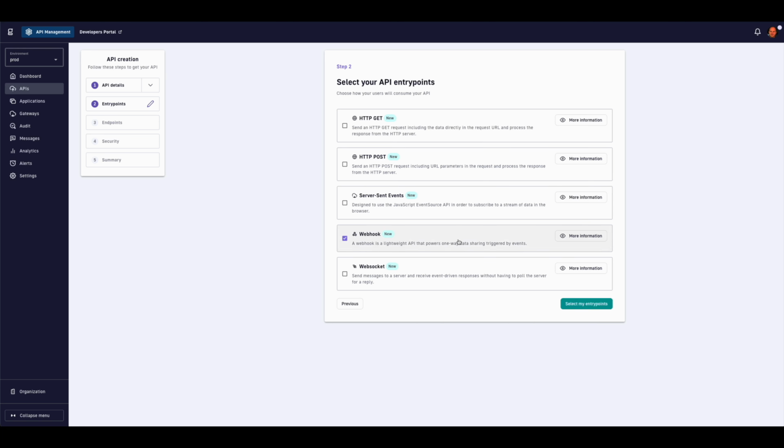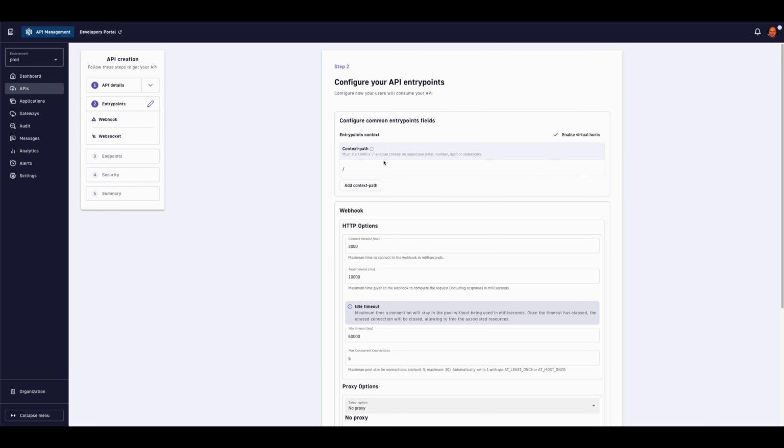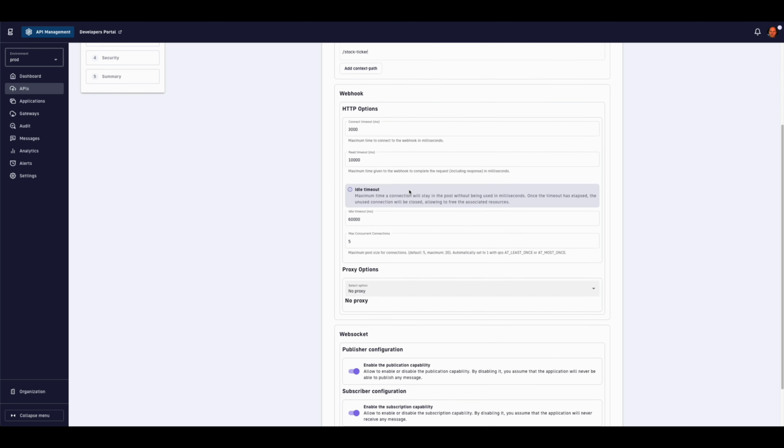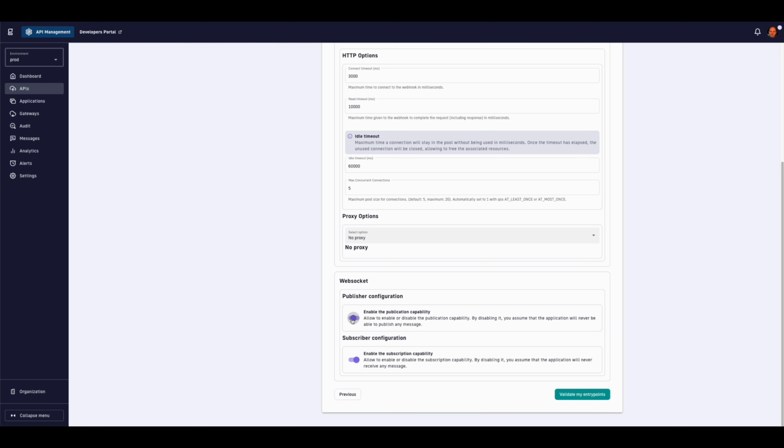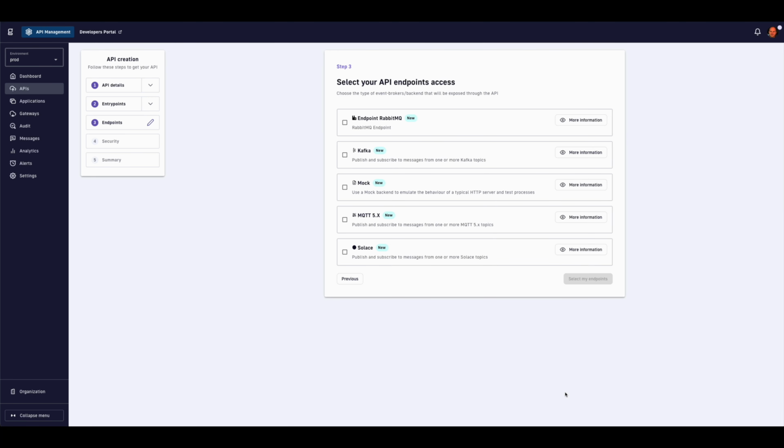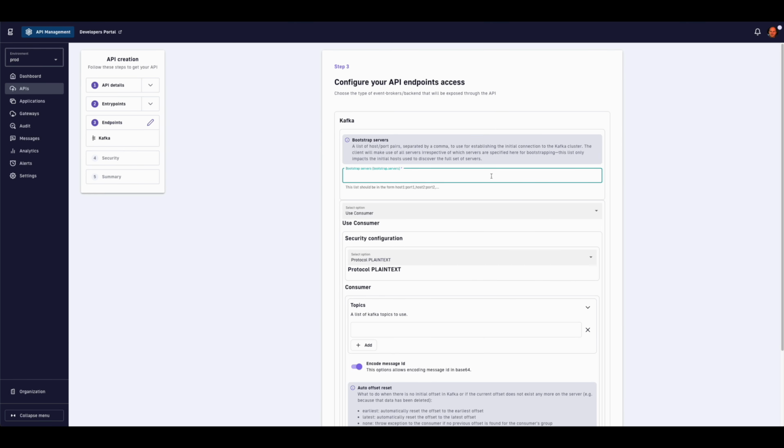For this particular API, I will give consumers the ability to receive stock updates using WebSockets or webhooks. I will, however, configure the WebSocket entry point to only allow subscription and not publication of messages. So the upstream data source here, the actual stock updates, lives in my internal Confluent Kafka cluster. On top of Kafka, Gravitee supports RabbitMQ, MQTT, Solace, and also a very friendly mock upstream service to immediately push out messages for debugging purposes. And I will enable the gateway to connect to it using SASL SSL.